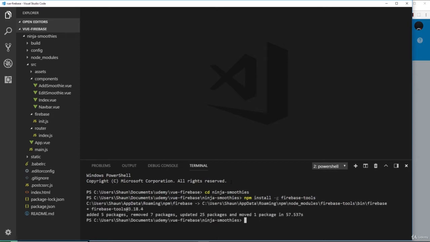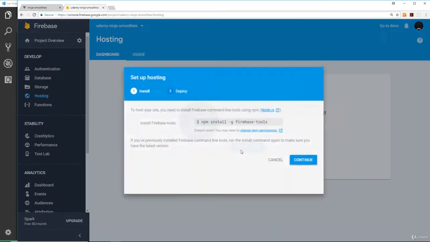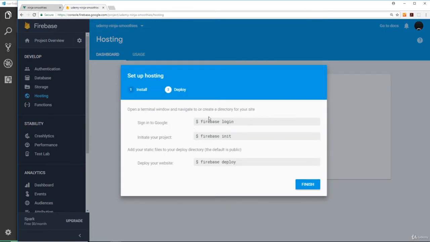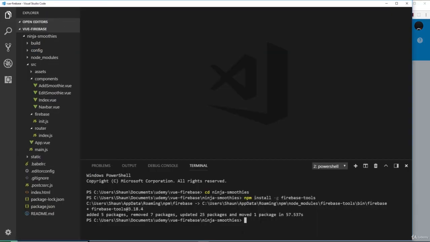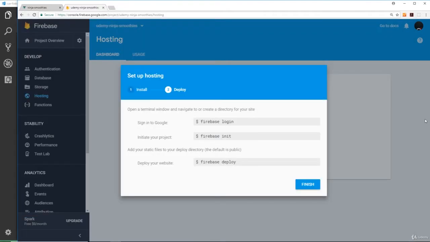Alright then, so now they're installed, we can use it to upload our project to Firebase so that it can host it. So then, how do we deploy our application? Well, again, it says, first of all, we need to log in. So we'll say firebase login. So this is hopefully going to pop up a little screen for us to log in with. Okay, so I'm already logged in as Sean at thenetninja.co.uk. If you're not logged in, then it will throw up a little screen where you just need to log in with your account.